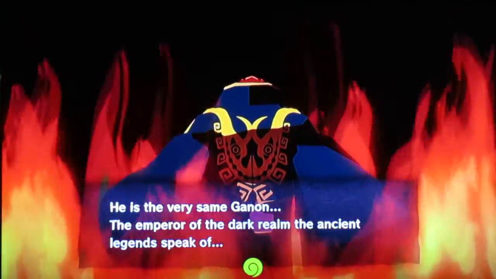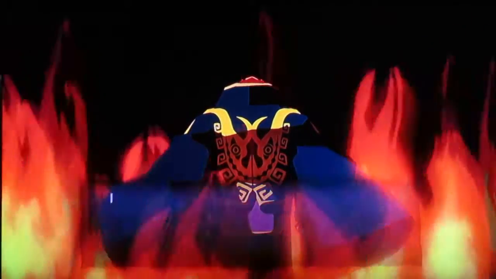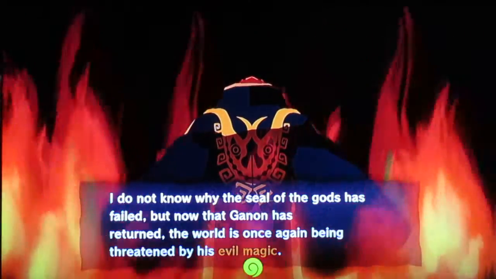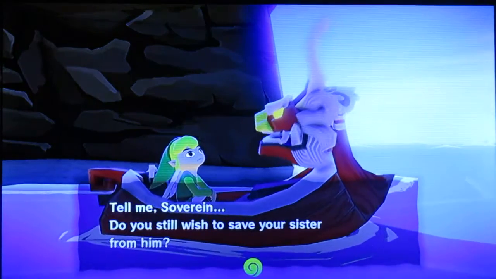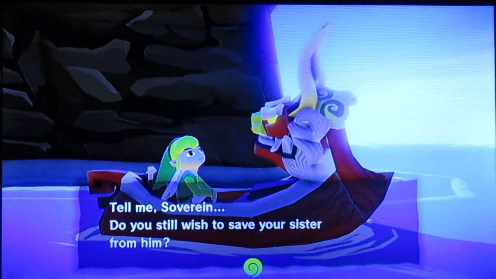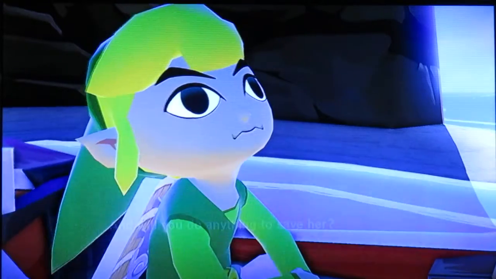He is the very same Ganon, the Emperor of the Dark Realm, the ancient legends speak of. I do not know why the Seal of the Gods has failed, but now that Ganon has returned, the world is once again being threatened by his evil magic! By his evil fire dances. Tell me, do you still wish to save your sister from him? And will you do anything to save her?